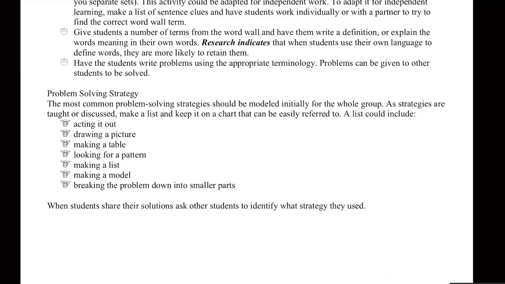Having the younger ones act out a solution to a problem can be very meaningful, right? And it can also get the juices flowing when it comes to them being more active participants in the class. You get the quieter kids and they have to act it out. Recommendation, don't make them go up in front of the entire class and act it out. Make them act out their response within their group. You get a group of 3 or 4 students, they can act it out in their small groups. It just makes everybody's life easier.